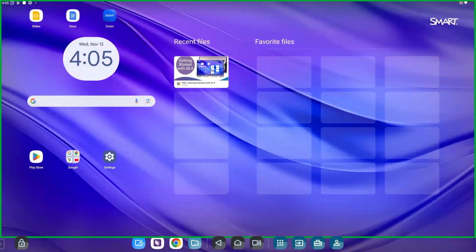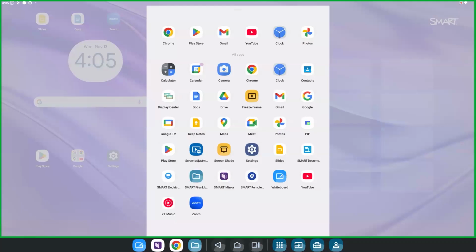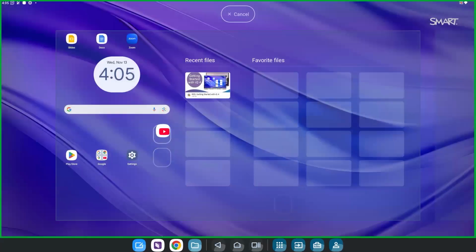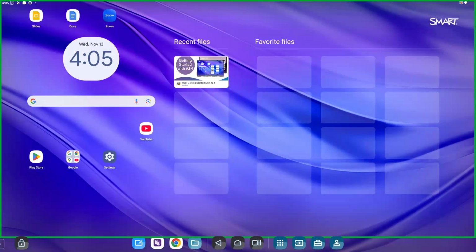So this is my navigation bar down here. If I want to get anywhere, it's a quick tap. Probably the one that most people start with is the 9 dots. That's the apps drawer. When I click on the apps drawer, I have a plethora of things in here I know I want to use. One of them is the YouTube app. Anything you want to customize, you can do a long hold and drag it out and put it wherever you want to. That's one way to customize your home screen.